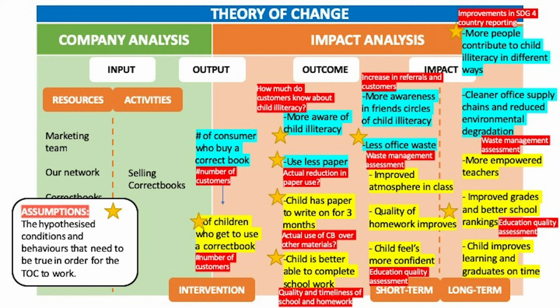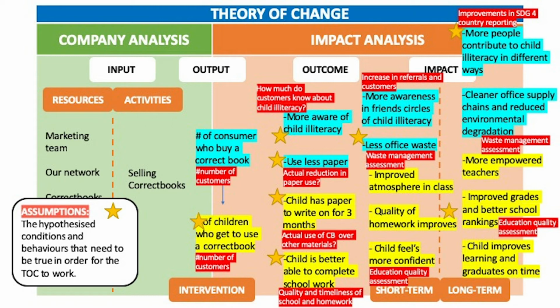We call these assumptions. And once we have identified certain assumptions, we can then test to see if they are valid or not. In the case of CorrectBook, I have placed a star in certain places where we could highlight some assumptions. Now, normally I would write out these assumptions and then check for their validity. For example, one assumption is that for every purchased CorrectBook in a developed country, a child in need is actually receiving that CorrectBook. This may seem obvious to you, but if that interaction isn't actually happening, if something is going wrong there, then the whole theory of change will fall apart.